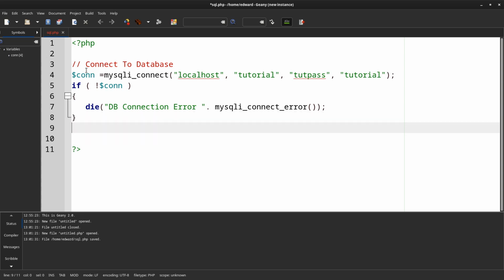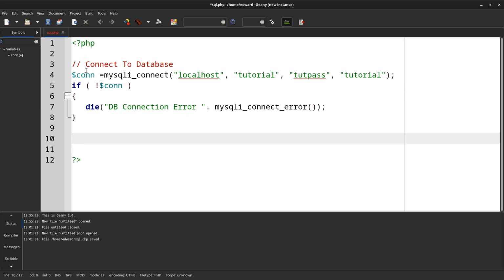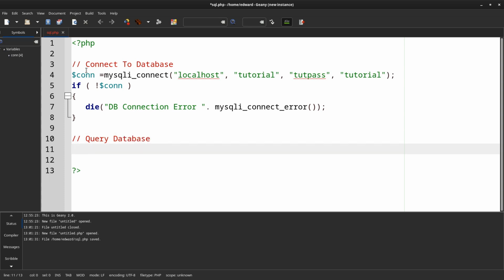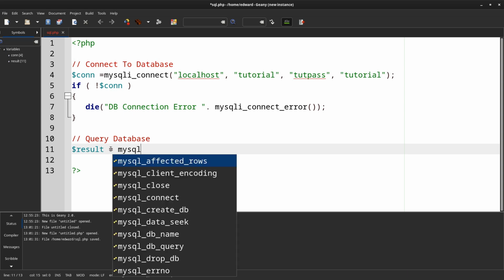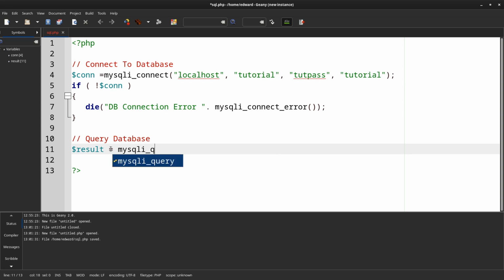Okay, so I'm going to type everything on one line here. So this will be the query database. What this means is that if it doesn't die on line 7, we can continue. So create another variable called result. I'll use another improved function, query.